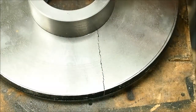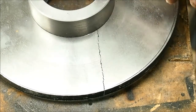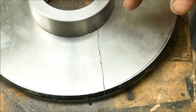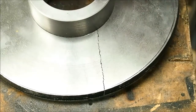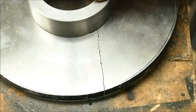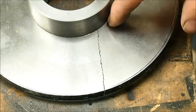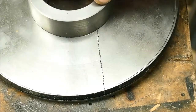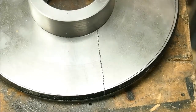I've never shrunk anything together before with temperature. I've got a small press, about a 6-ton press, and I've used that a lot, but usually I only have 1 or 2 or 3 thou difference between the inner and the outer. I did procrastinate a bit about what sort of clearance to allow. I did a fair amount of reading, and there were lots of varied opinions, and I ended up coming up with 5 thou, because I didn't want this to be anything other than a very firm fit, because it is the back plate for a chuck after all.